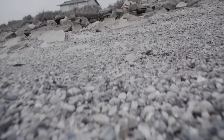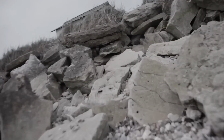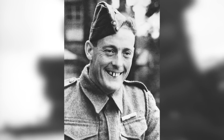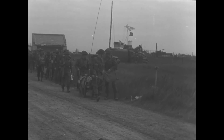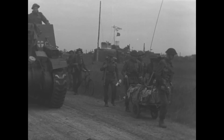As the men of D Company stormed up the beach, one man sprayed the mystery building with a hail of bullets from his Bren gun, Company Sergeant Major Stanley Hollis. In the end, it was nothing more than an old tram stop and not the pillbox the men had feared, a relic of peacetime holiday making. But this act of bravery was the first of quite an extraordinary day for Hollis.